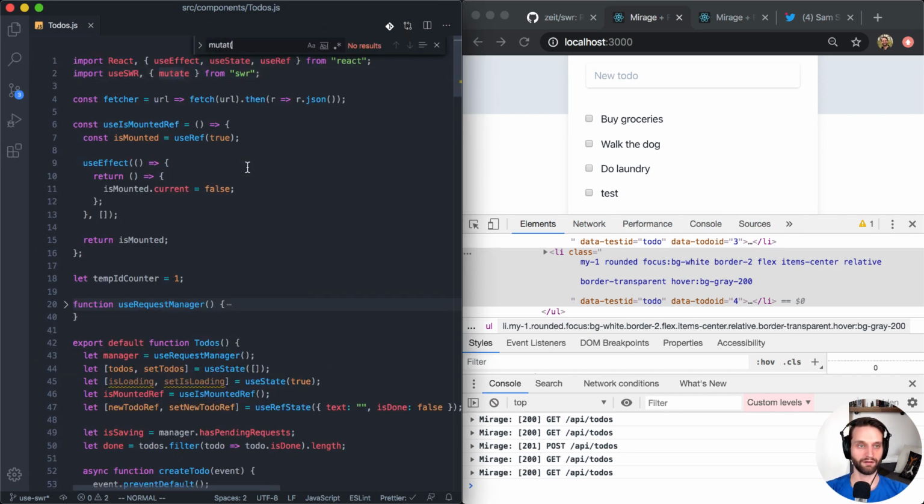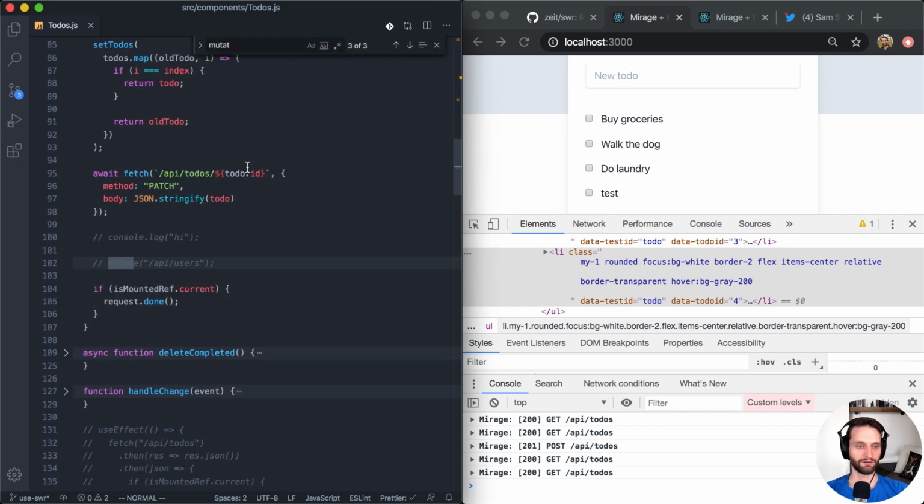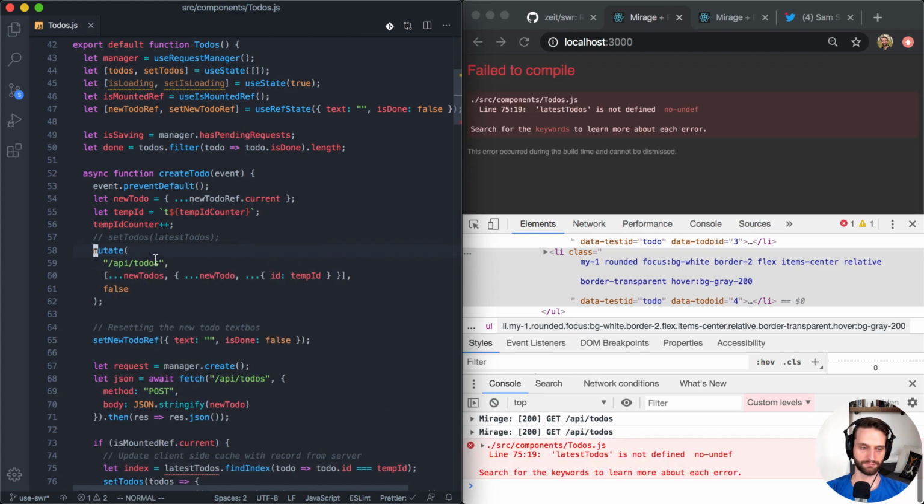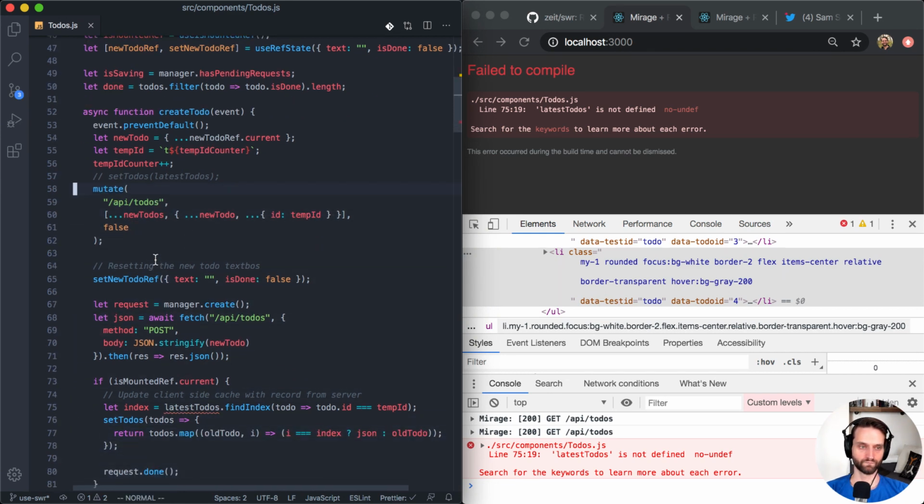So let's see, mutate. After we get the JSON back, I think it's basically going to look like this. Let's go ahead and should we just inline this? And then we can make this a little more clear, I think.